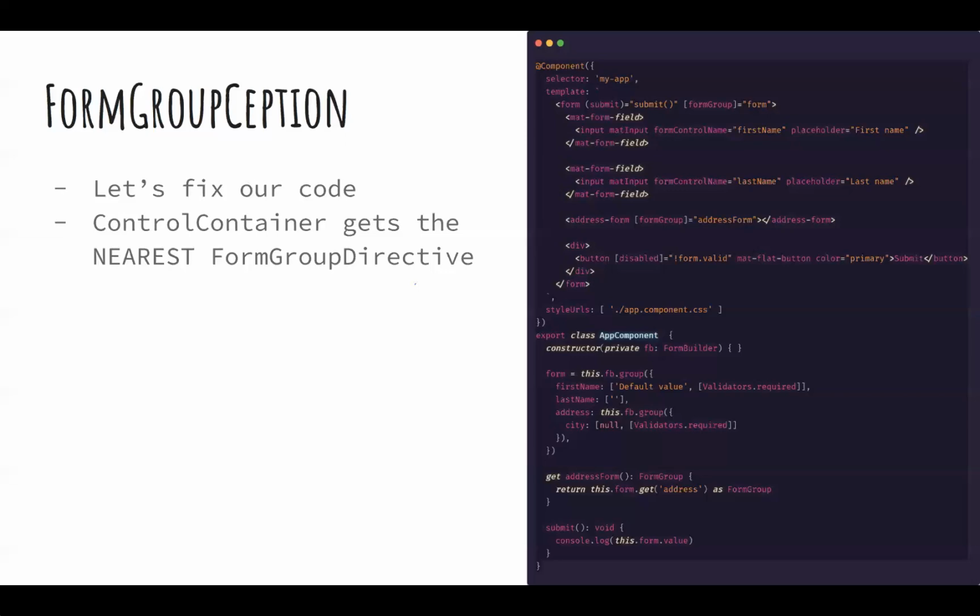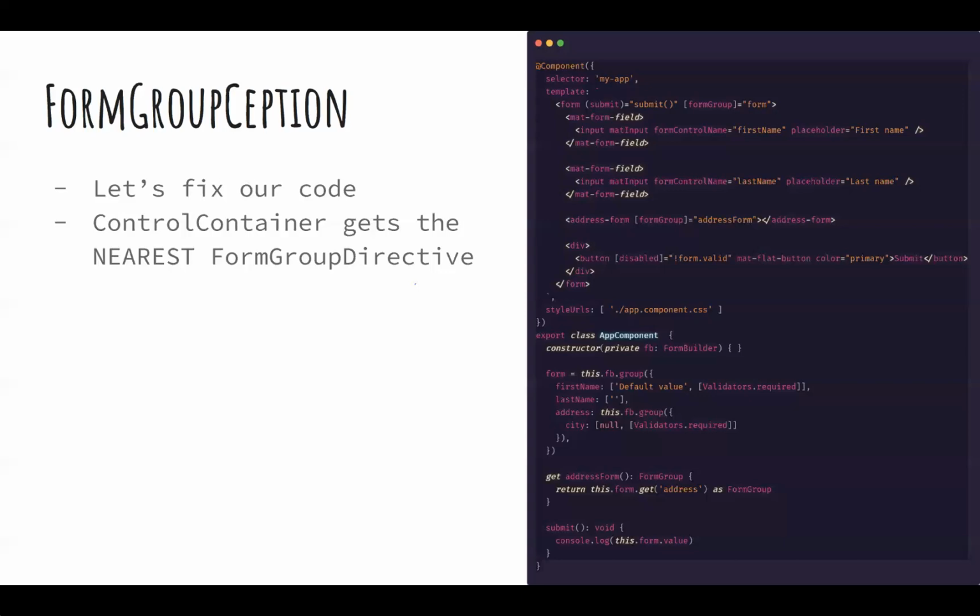This is just a little neat trick. The address form only really cares about the address form group, right? So we want to pass the address form group into that child component, not the overall form group with the first name and the last name and all that stuff. If we recall that the child component is going to say, give me the nearest form group directive, then all we've got to do is make that address form the nearest form group directive.